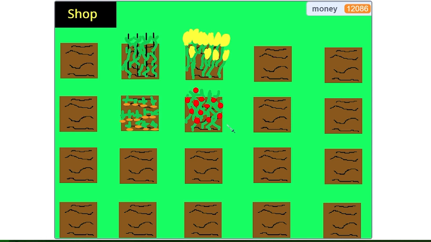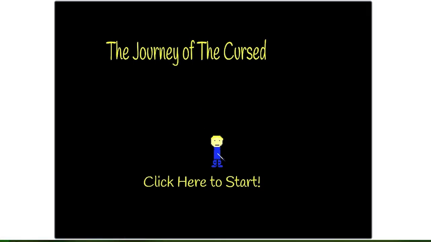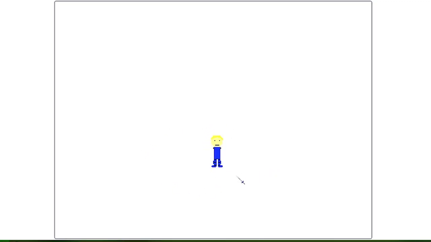I can't, but... this isn't real. 3 minutes. There we go. That is horrible. Okay, this is definitely an unfinished game. I don't even know if I've shared it. Yeah. Let's see how far we go. Oh, that's it. Okay, good one.